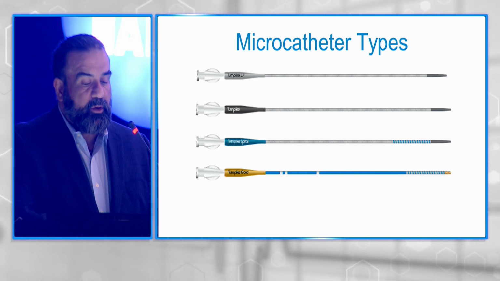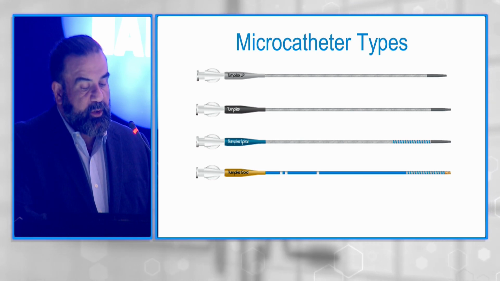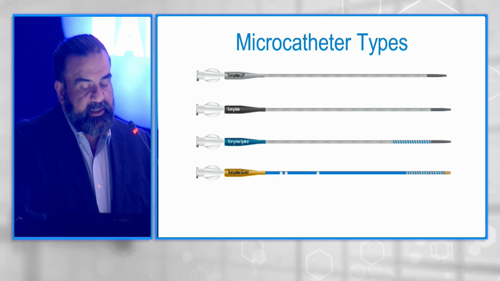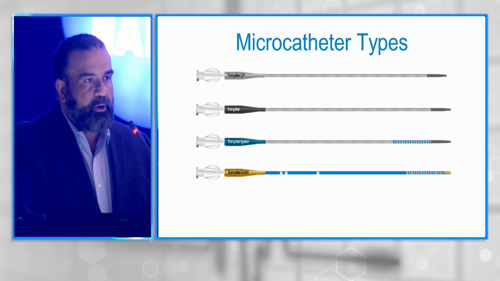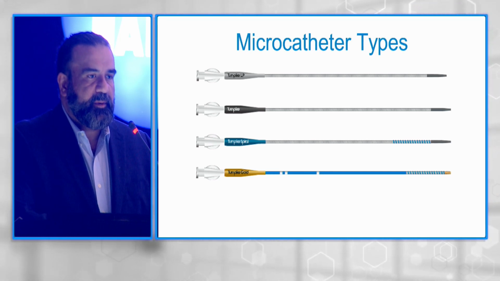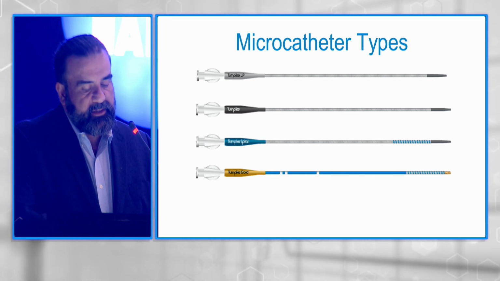On the top, you have the low-profile version, the Turnpike LP. Then you have the Turnpike itself, which is the more classic. Most of my cases are done with these top two, or the Corsair. Then you have Turnpike Spiral with the external blue nylon coil for more grip. That's more for going down, maybe going down a graft and coming back up. And then the Turnpike Gold for some of the more complex calcified lesions.